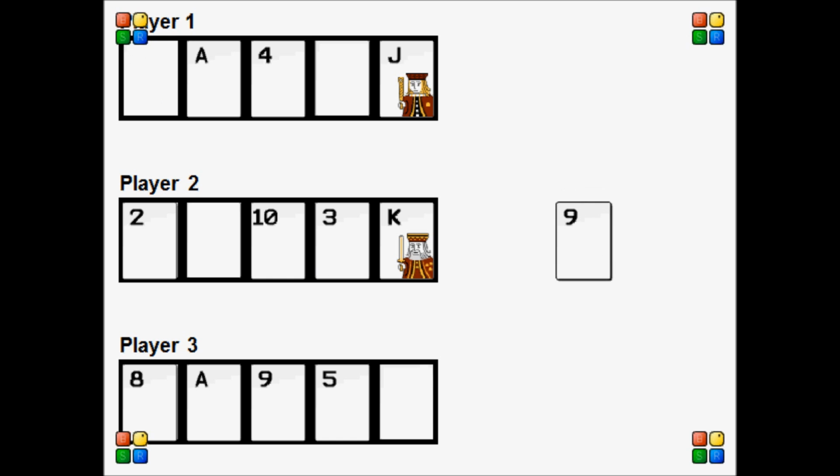Player 2 only has 2 options here. He can either ghost the 9 onto the next player, or play a king, which sends the 9 back at player 1. Okay, so for this, player 2 will be placing a king on the stack to send the 9 back at player 1. So player 1 now has to deal with the 9 that he put down.